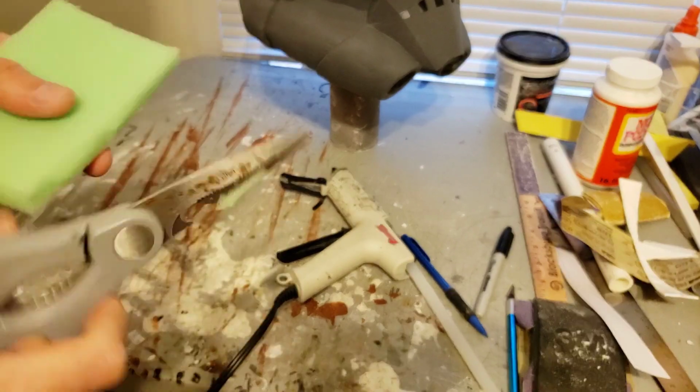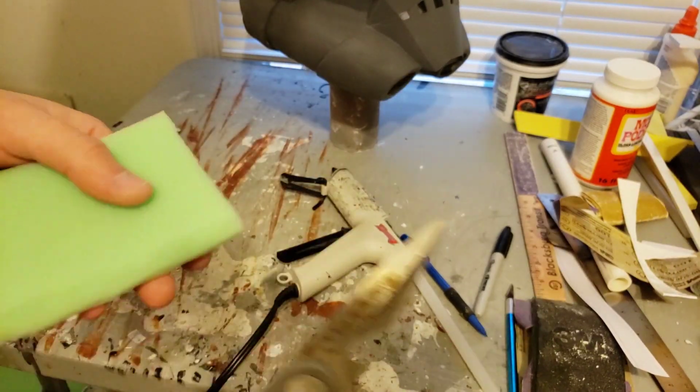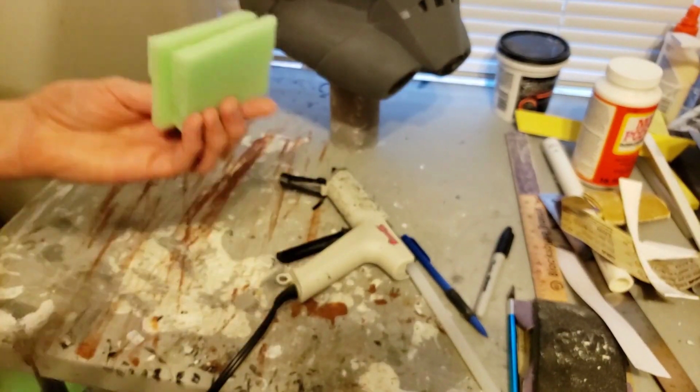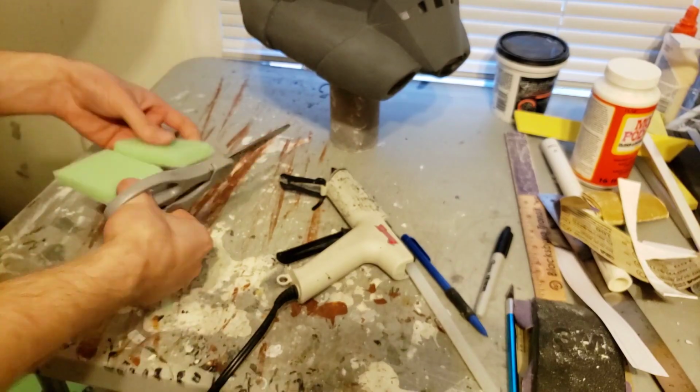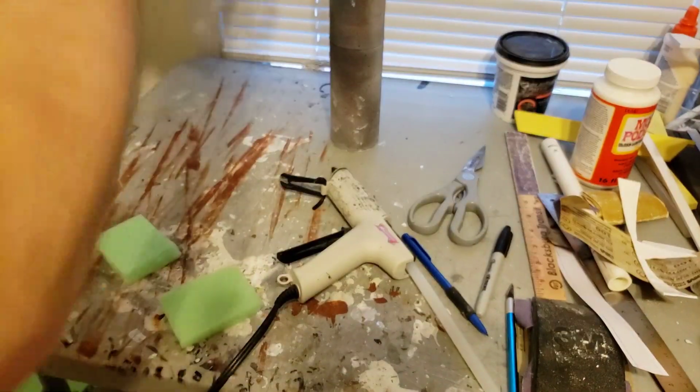Now, if you find that the helmet is uncomfortable, you can add some more padding to the helmet in certain areas, but this is all that I found was necessary to make the helmet comfortable and fairly tight on my head, but not to the point where it hurts. So it all really just depends on your head and your version of what's comfortable.